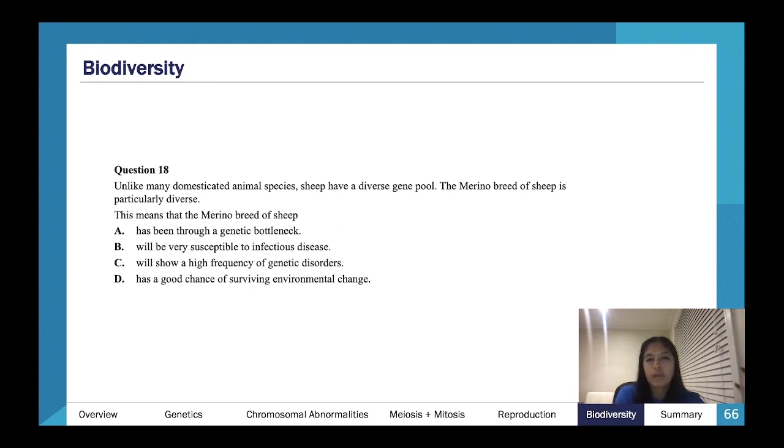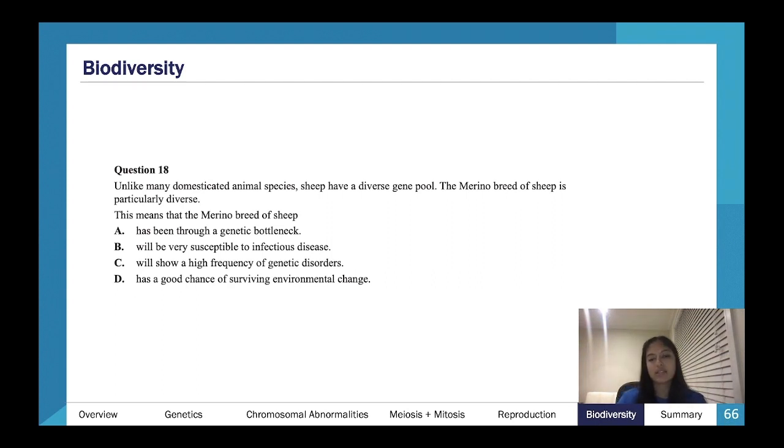It's kind of what we were talking about before, in terms of if you've got homozygous recessive parents, they're going to have homozygous recessive children. It's sort of that idea there. So that's where you'd see a high frequency of genetic disorders, in those scenarios where you've got a really limited gene pool because it may have started from only a few people.